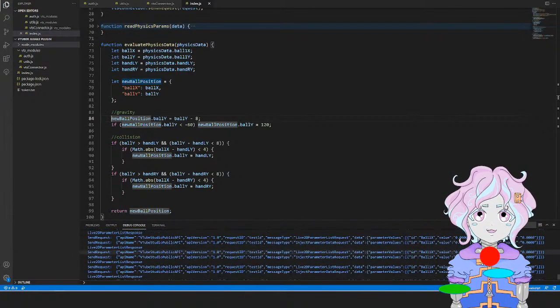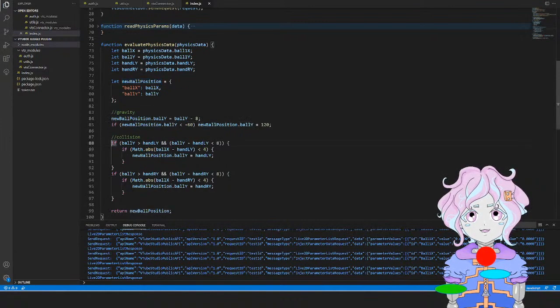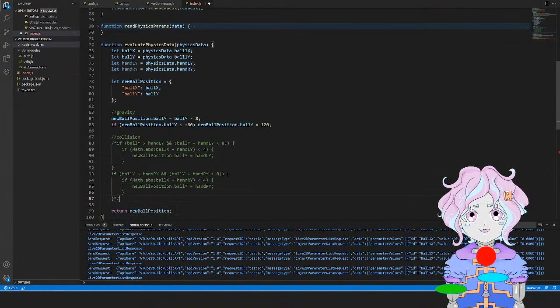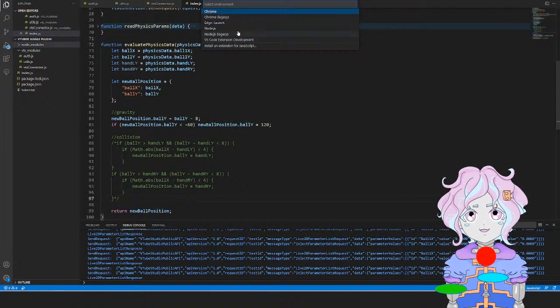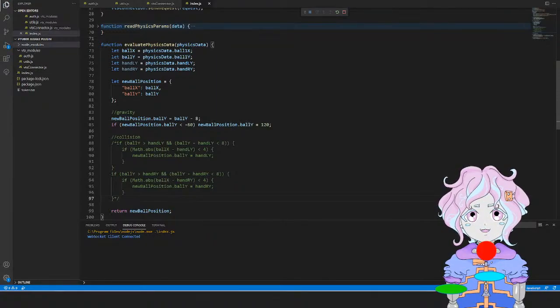Okay, why are we getting zeros? Pure zeros. What happens if we comment out the new collision code we just added? Does that change anything? Okay, so the cause is the new code.